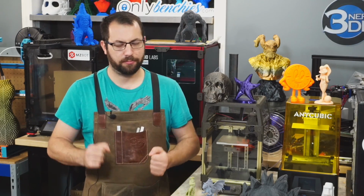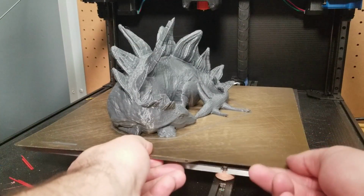Personally, I'm a fan of glass beds on lower end machines, simply for the fact that the beds on the lower end machines, for the most part, are not the flattest. So attaching a slab of glass to it can help a lot with making sure that first layer is good, as you'll have a flatter surface to work with for the most part. These carborundum bed surfaces work pretty good for most plastics attaching to them. Just make sure that when you remove the print from these beds, the print is fully cooled. If you try to pry a print off a carborundum bed with it still being hot, you can actually damage the bed.